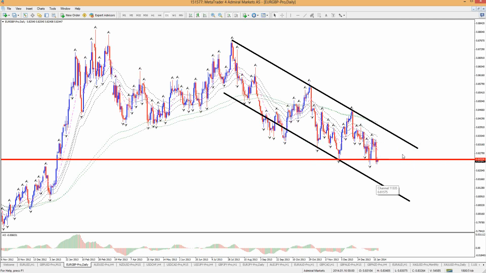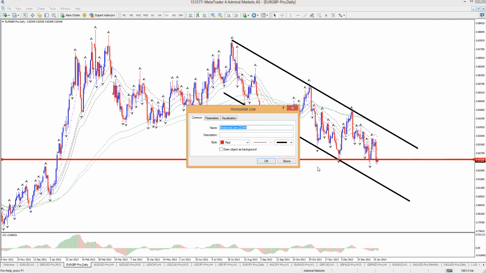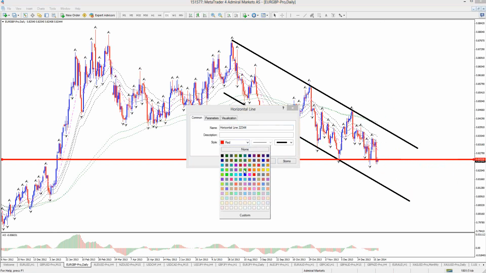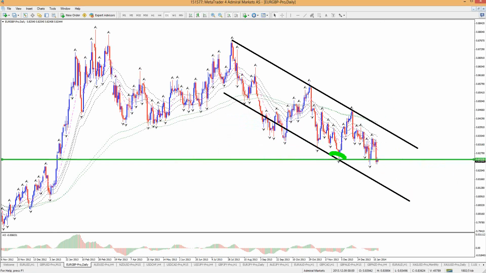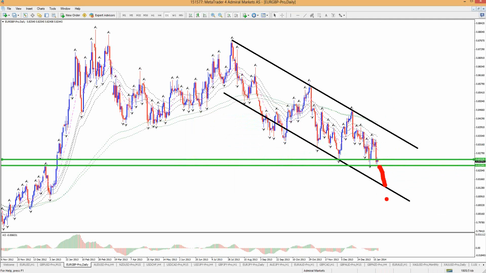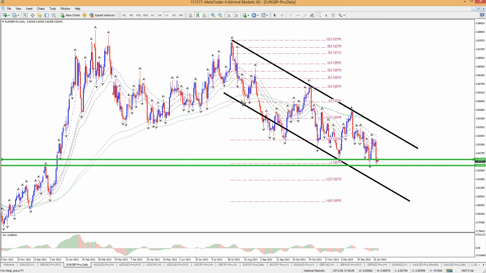Like that. Now, of course, we are at a potential bouncing spot. Why? Because here's a support level. Here too. So, you know, if we break that, there is a potential to fall down to the bottom of the channel. If we were to use fibs, let's take a look.